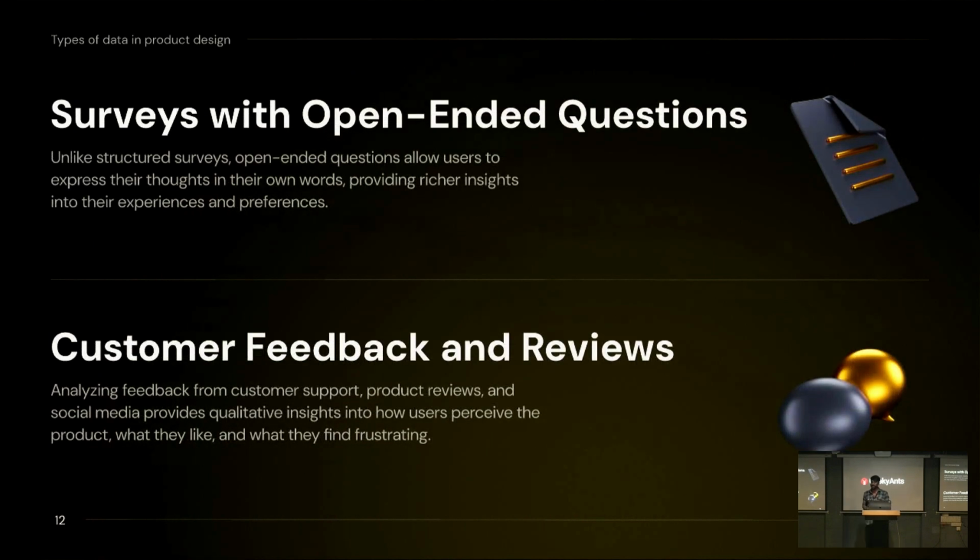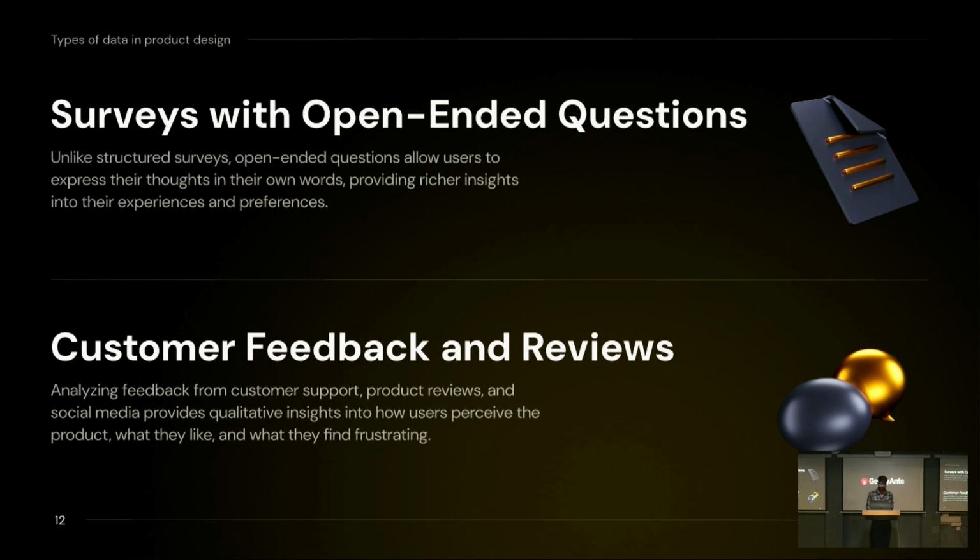Okay, surveys and open-ended questions. Surveys and open-ended questions give you more understanding in terms of what people want. So you can ask very important questions like what would you think the next feature would be on the platform. These kinds of open-ended questions would give very rich insights in terms of understanding users' motivations and pain points here.